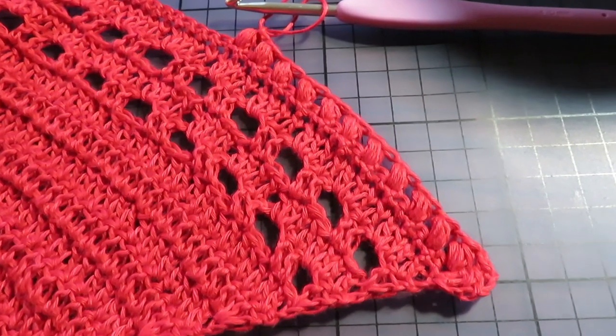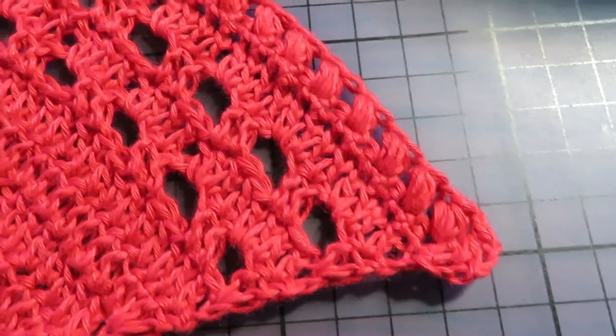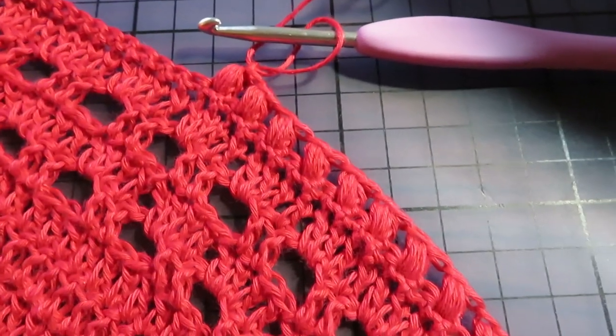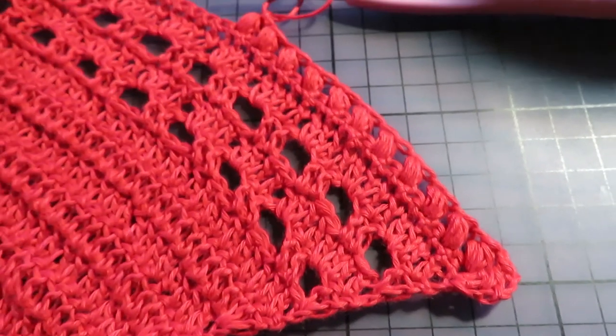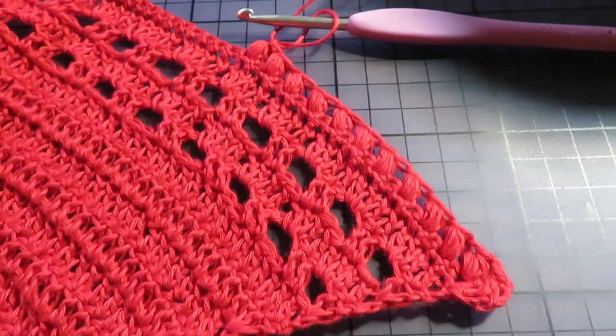Update. This is already the 19th row and I'm already doing the puff stitches, which is my first time to do it. It looks cool and I'm going to stop now. I'm going to continue it tomorrow.